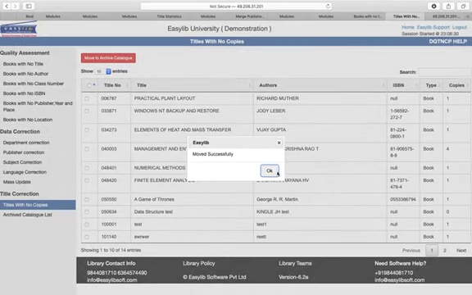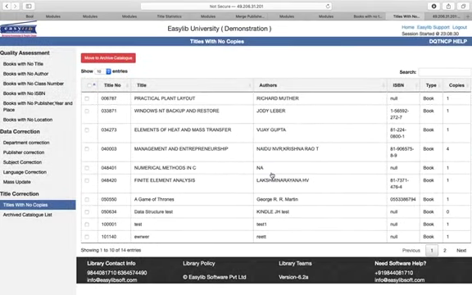The reason why this is automatically not moved to archive list is to give you the ability to add copies whenever you get those titles once again. So overall, this is the data quality improvement module, and Easylib is most open to take your feedback. And when you would like to give more feedback on the software, you just click on the support button, which is on the top right corner, and add a new ticket.